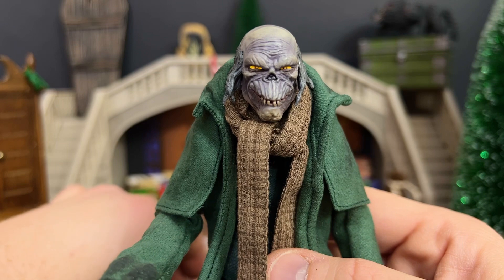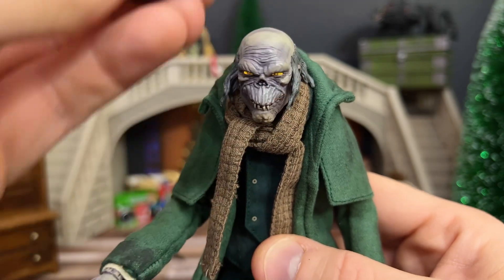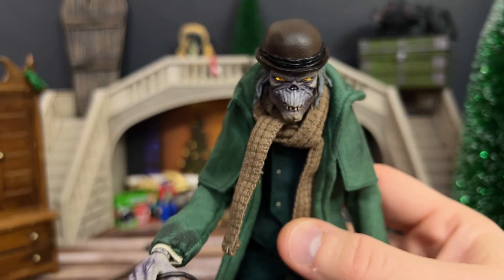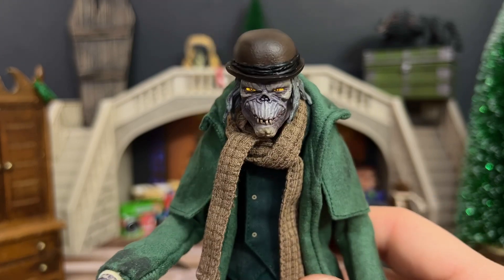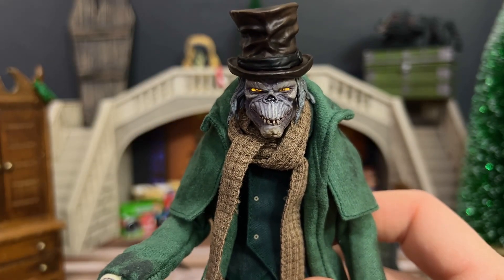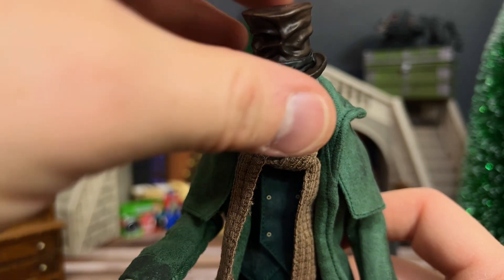Since this is the standard head, we'll go ahead and look at all the hat options. There's so many different options that it's hard to cover everything, but I'll certainly do my best. Here is the bowler hat that he comes with, which I actually like quite a bit — I think it's a great look. The cool thing about all of these hats is that they have a little indentation for the front brows that plugs in just enough to where it's awfully secure. It won't even come off when you turn it upside down, at least not with the bowler hat, which is probably the tightest fitting one. There's one more hat option which is the top hat — more like a standard top hat or stovepipe hat — and I think it looks really cool this way as well.